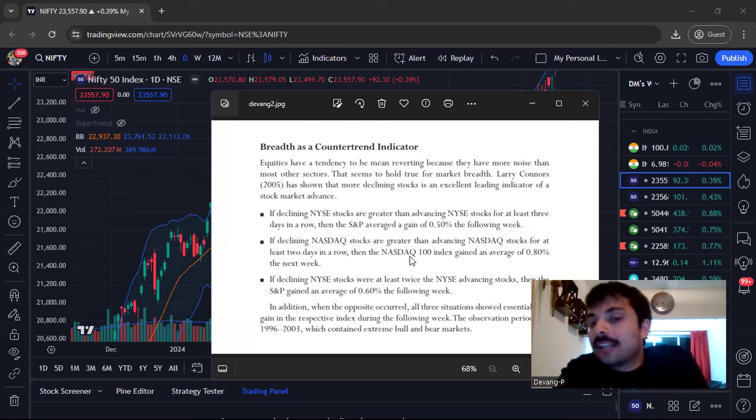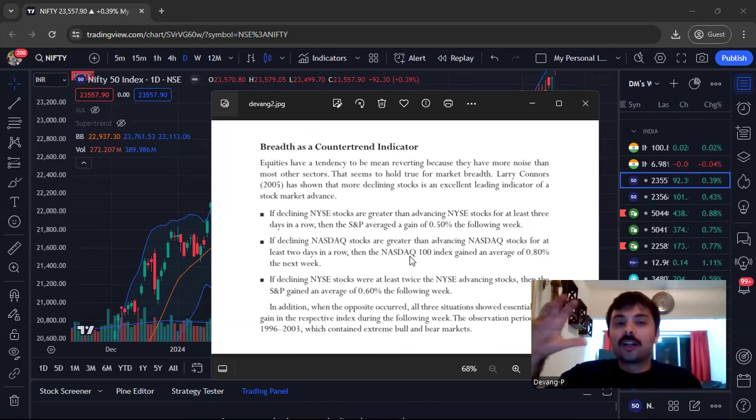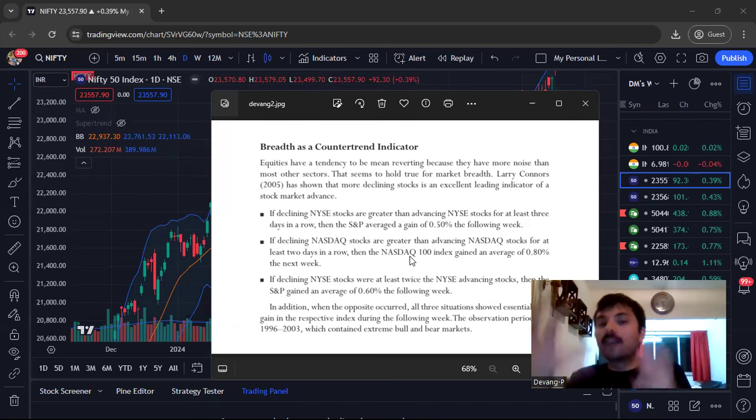Why is this more than the S&P? Because obviously, in the Nasdaq, 75% of the weightage is with telecommunication and technology, whereas in the S&P 500, 17% is tech. You have about 25% consumer discretionary, consumer staple. You have healthcare, so it's a mixture of different industries.